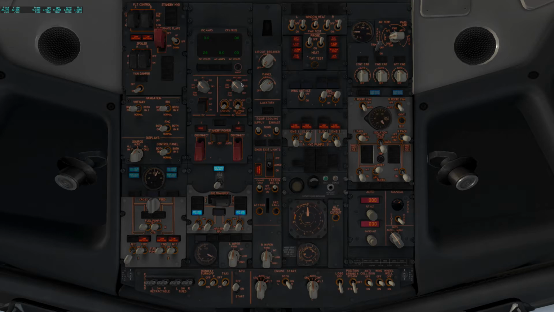And this should have been on ground power. Not that it does anything in this simulation, but continue on down to our APU, and let's go ahead and start that. And we'll see this swing up, and while we're waiting we can arm our emergency lights, fasten seat belts, and window heat.